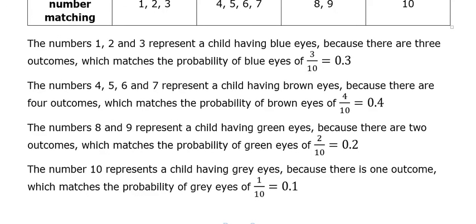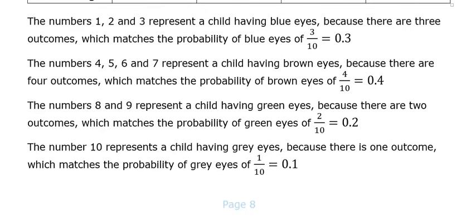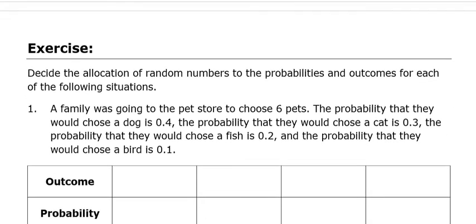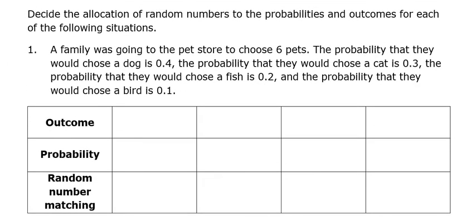So we need both that box containing the allocation and a description of why these numbers represent this. Okay? So that's our context and our justification. So what you need to do now is do that same full process for this exercise that I've got there. So give it a go, see how you go. If you're not sure about this one, ask for help.